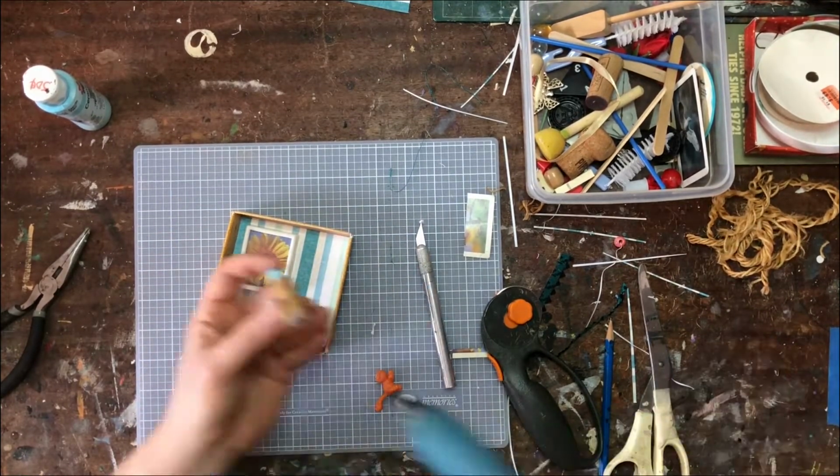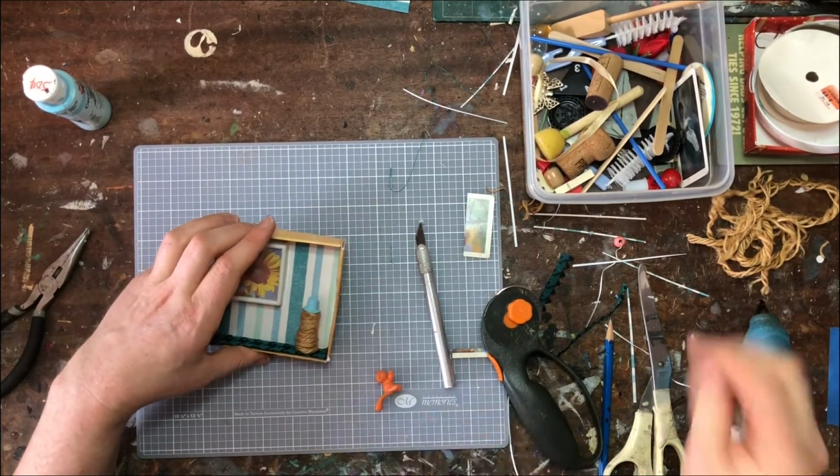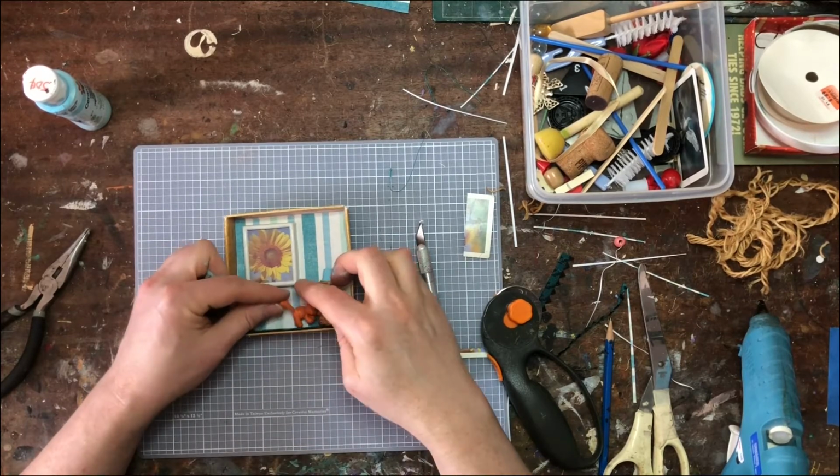To keep the little scratching post I made secure, I'm adding glue to its base and to the back side where it touches the scrapbook paper.